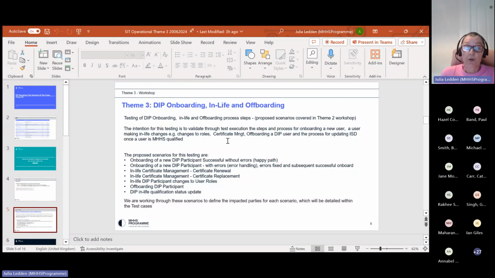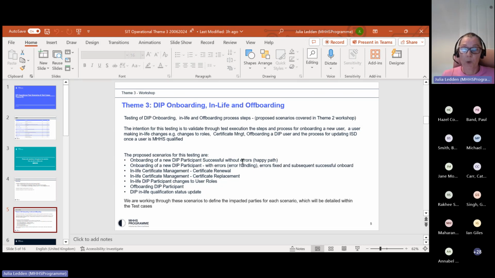Just to reiterate, the intention for this testing is to validate through test execution the steps and processes for onboarding a new user, making in-life changes, e.g. changes to roles, certificate management, offboarding of a user, and the process for updating ISD once a user has been deemed as MHHS qualified. We haven't changed the scenarios for these so far, so these are still the ones that we're looking to do.